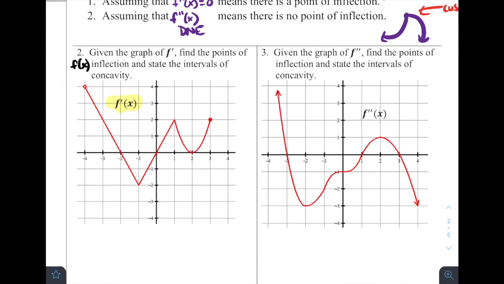Our second derivative would be the slope of this graph. It's the derivative of this graph, and so the slope would be the slope of the tangent line at a given point. What I notice here is the slope of this interval going from -4 to -1 looks like it has a negative slope. Then at -1 all the way up to +1, it looks like it has a positive slope. And then I see a negative slope from 1 to 2, and then a positive slope again there.